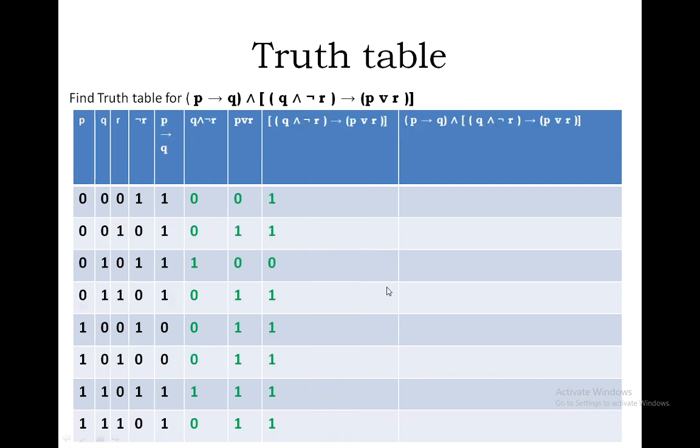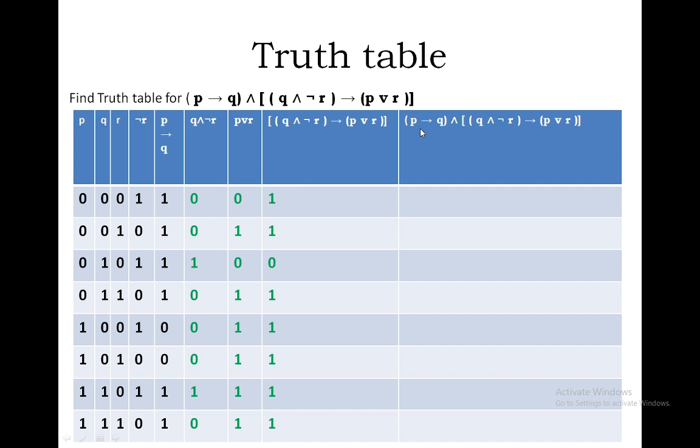Next, it's a compound statement of these two. I got this value over here and this value over here, and now we have to combine them. In the question statement an implication has been given, so we'll put an implication here and find out. With respect to implication, when the first value is 1 and the second value is 0, we get 0 only. So 1 0 gives 0, and for the rest of all values it is going to be 1.